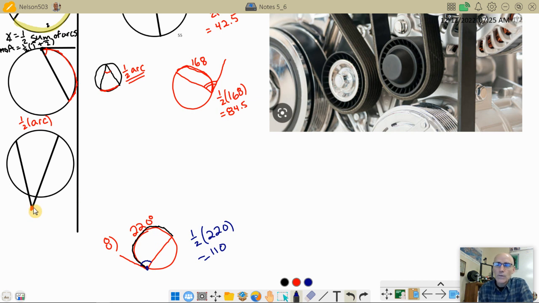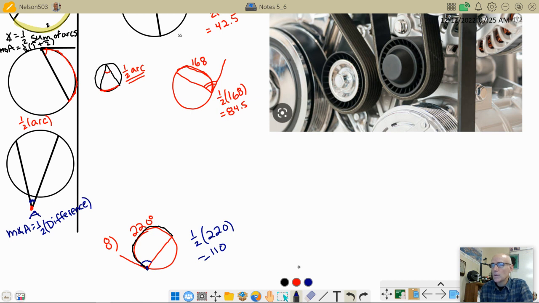Hey guys, when we have two secants, a secant is something that goes outside the circle. It hits a circle in two places, but it goes outside the circle. This is the angle that we're going to be looking for right here. I'm going to put it in blue, and I'm going to call this angle, angle A. Okay, so I'm going to find the measure of angle A. It's going to be half the difference. The difference, instead of the sum, it's going to be the difference of the two arcs.